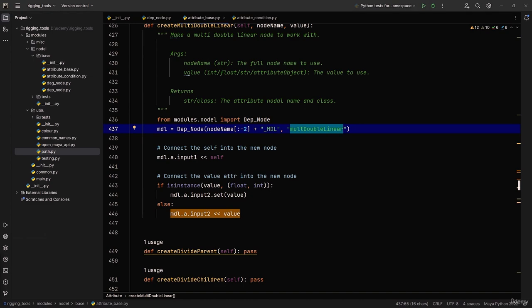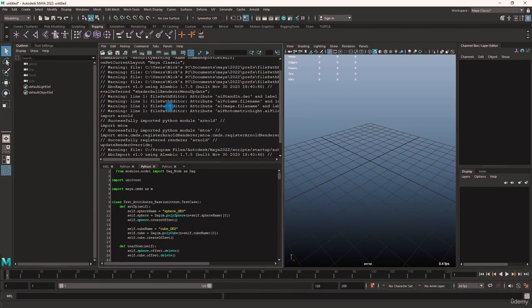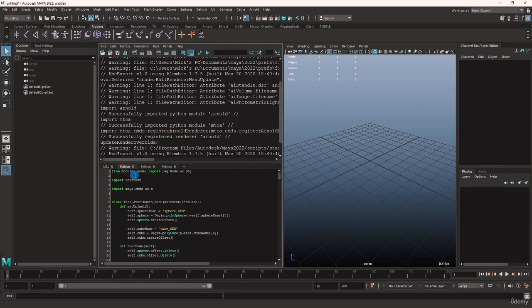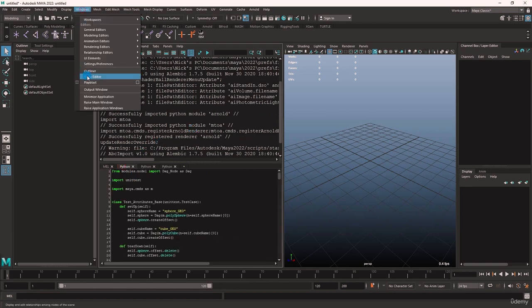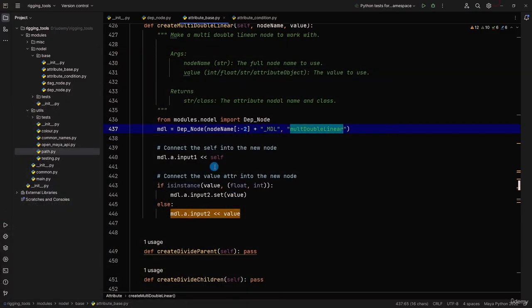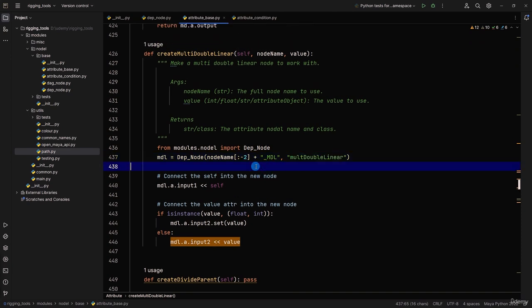Okay, let's open up our Maya and let's do a quick check. So we don't need to zoom in on all this, but it will annoy me. You can't see it. I'm so sorry. But what we're actually going to open up is our node editor. And what we're going to do is go tab, and then we're going to go mult. Oh, it is mult double linear. It's not multi double linear. Okay, my mistake. For some reason that just looked wrong in my head, but okay, it's because I've abstracted it, so I don't hardly ever have to actually type it anywhere.